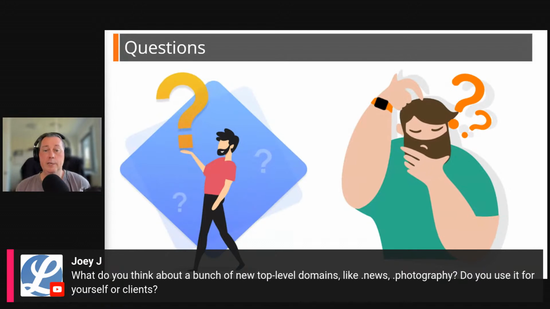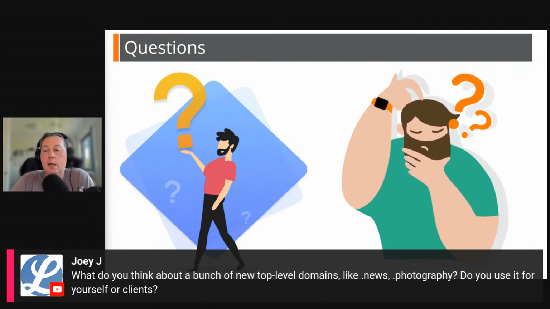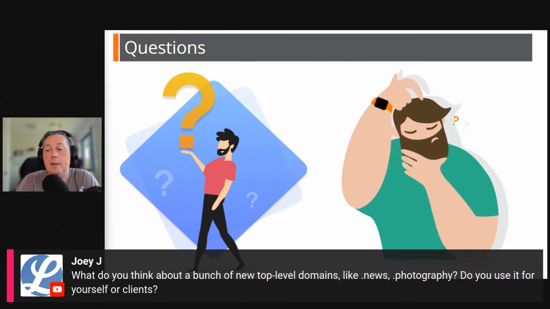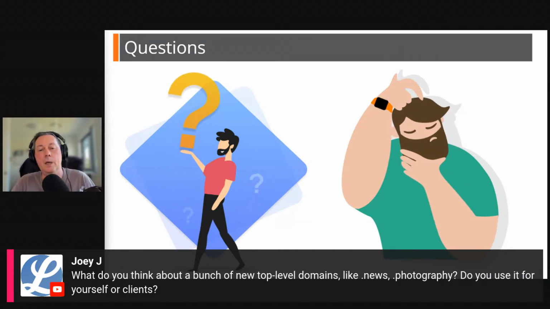It's a really, really good question, and it's quite relevant, because just last month, possibly probably months before, they launched a new .au domain. So a new top level for Australia was .au, and everyone did a big rush to try and grab it. So what do you think about using them?